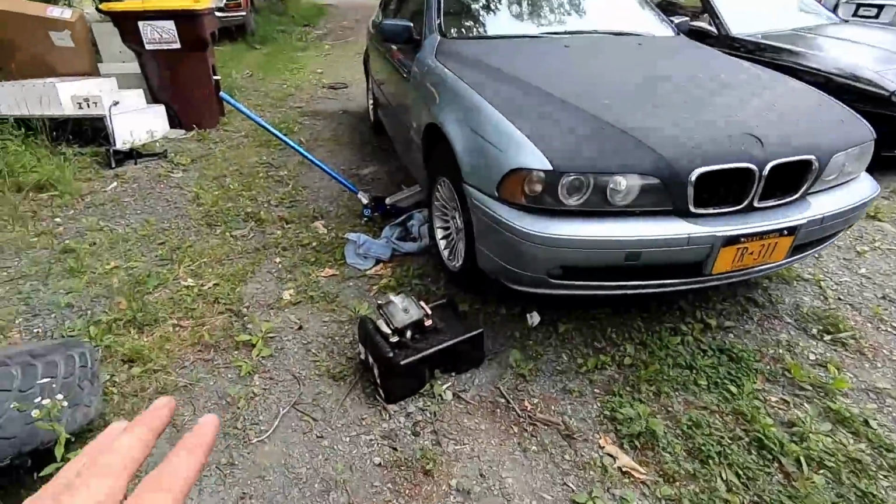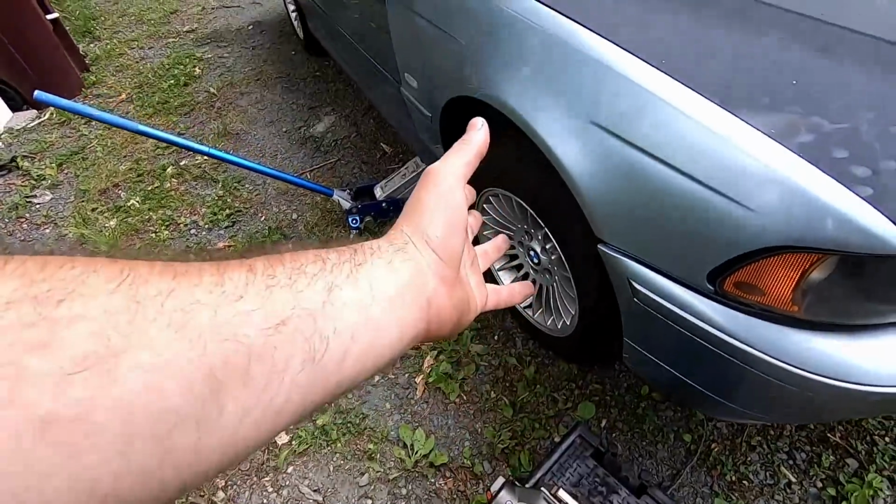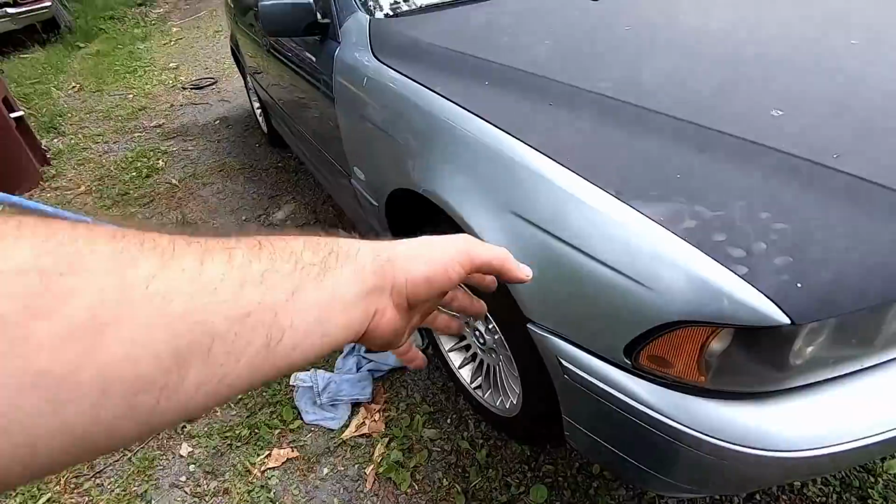All right, guys, today is a totally different day. Unfortunately, sometimes getting parts takes a little while, but we have the new caliper in, so we have to go ahead and take this right back off, slap the new one back on.